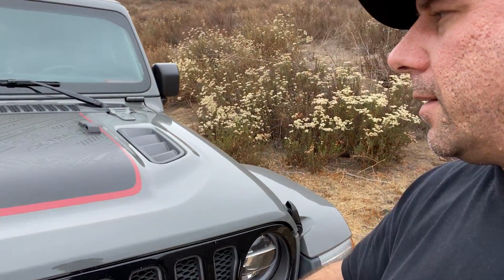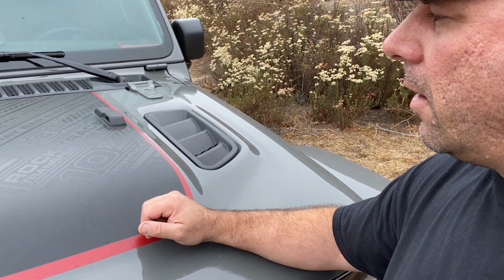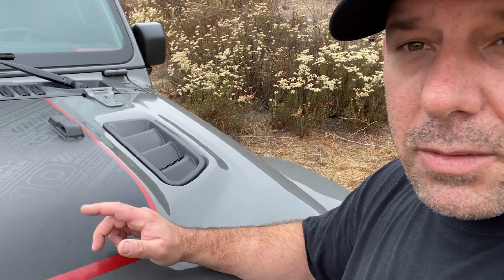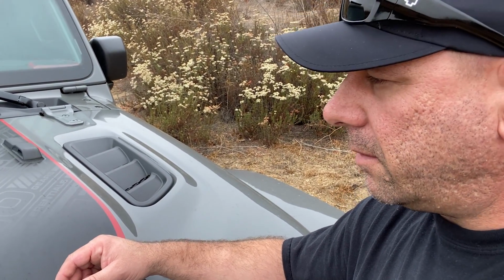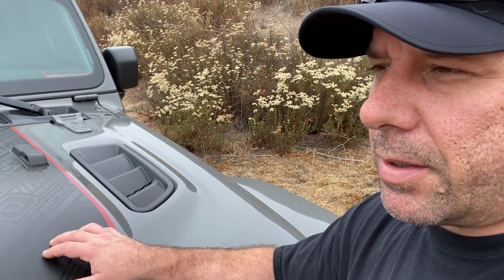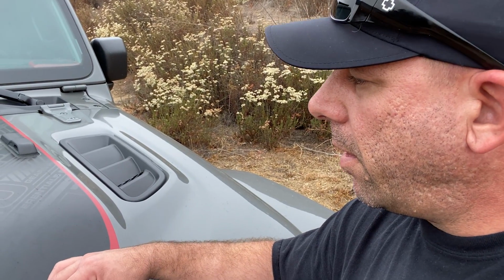It comes with a sticker package. The sticker actually tells you what comes stock on the Recon. So for instance, it says it has a heat reduction hood and Moly Grid seat backs, which it does. I have our medical kit attached to the back of the driver's seat. It's a pretty cool feature. Sway bar disconnect, that comes in handy, especially in the desert or on any rocky road or washboard roads. Man, it really smooths out the swaying back and forth.